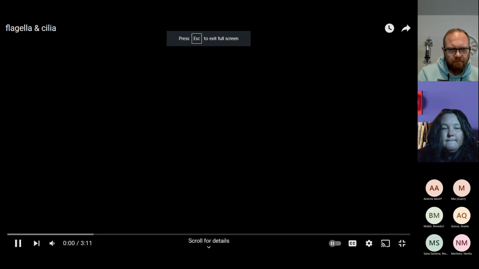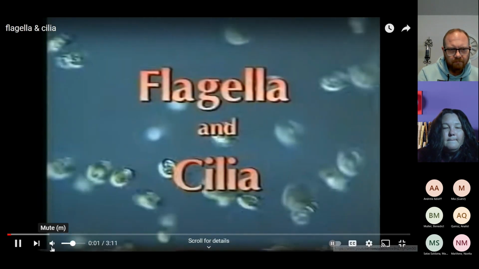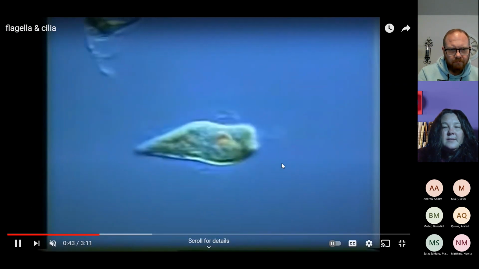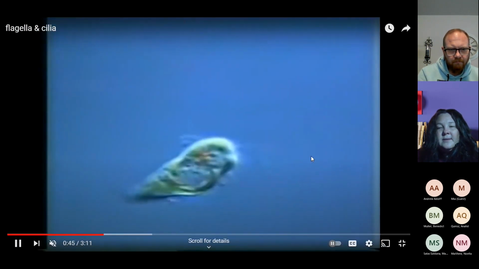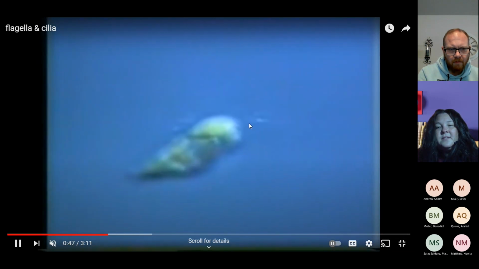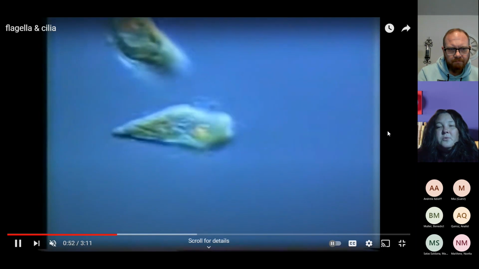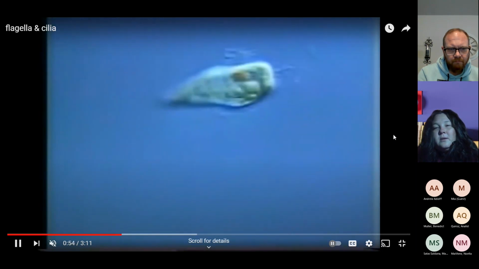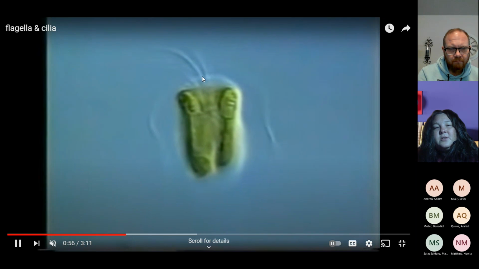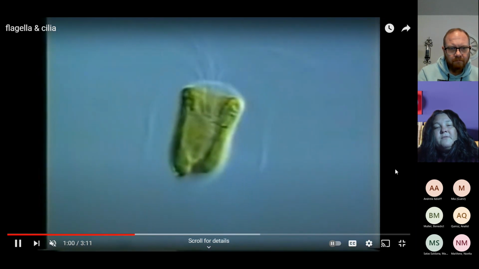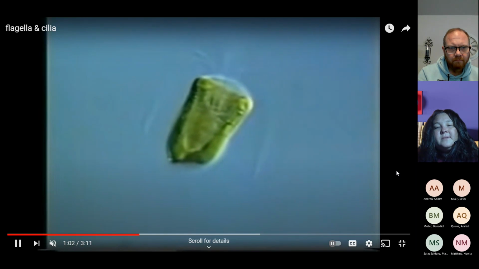Many cells use flagella for moving. Okay. All right, so here's some flagella. This is a light microscope image, so you can't see them very well, but you can sort of see them coming out one end of this tiny organism called a euglena, helping it move. Here are some more flagella. They're just coming out this end, and they're moving very, very quickly back and forth like little whips.